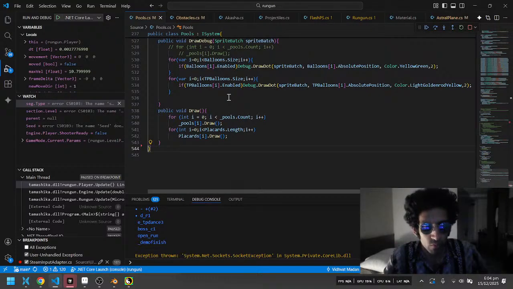The only thing we have to draw is the balloons. We'll draw them twice.